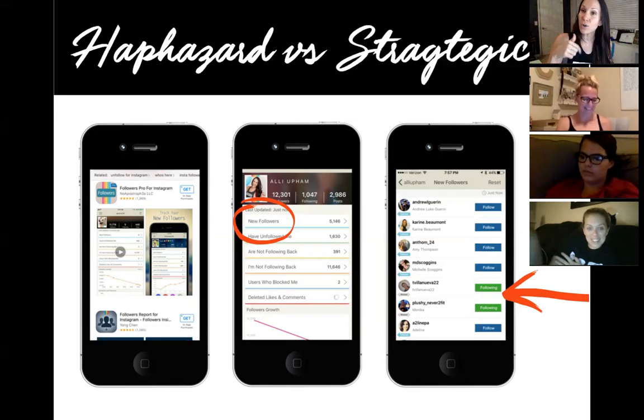But you can see your new followers. When you click new followers, look what happens here on the right. These ones in blue are people who found me. I'm not following them. So what's cool is these are even more people that I can go scope out their account and see, why did they follow me? Do they like me? Did they find me from a hashtag? Did they find me through a friend of a friend? Are they somebody that could be in my fit family that I actually want to follow back?